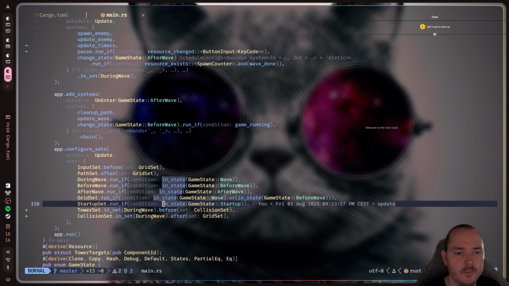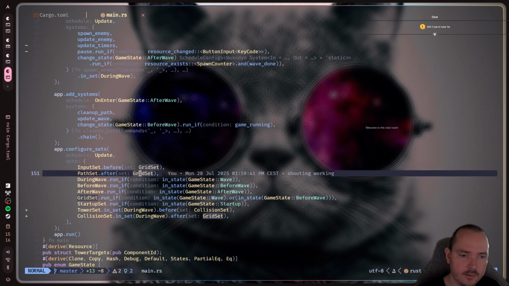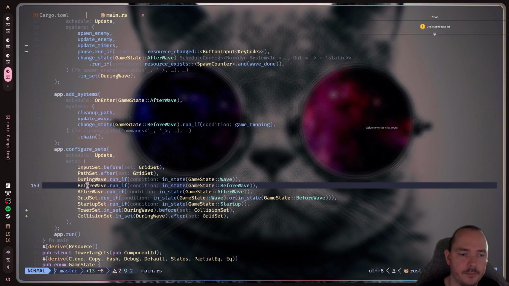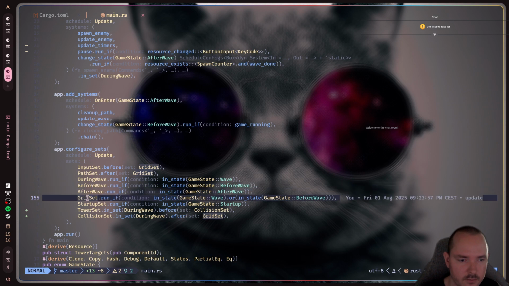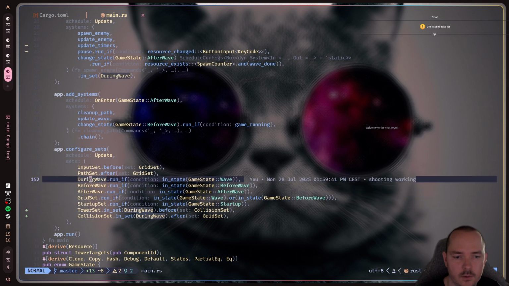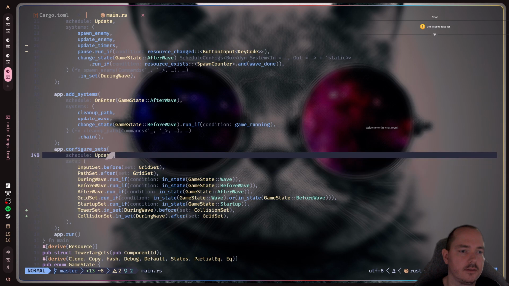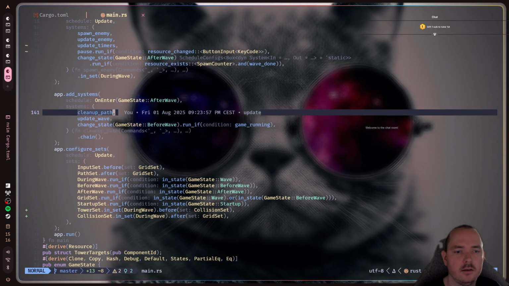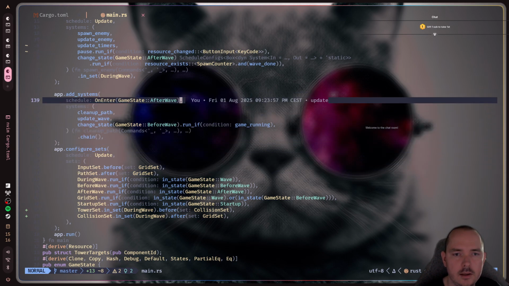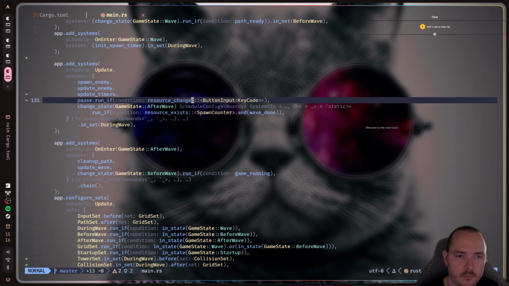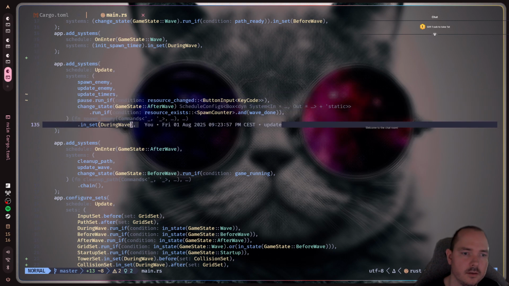So as I said, I have my system sets defined here, a different kind of system set, and defined when they should run. And then, for example, if you add a system, you can define, hey, please run all those systems in a specific set.